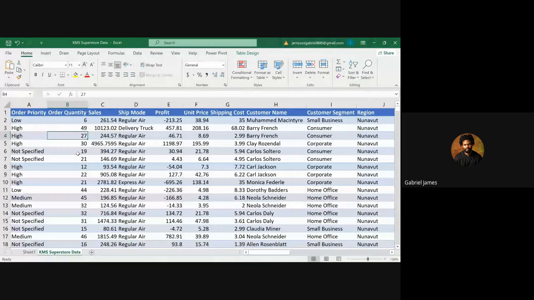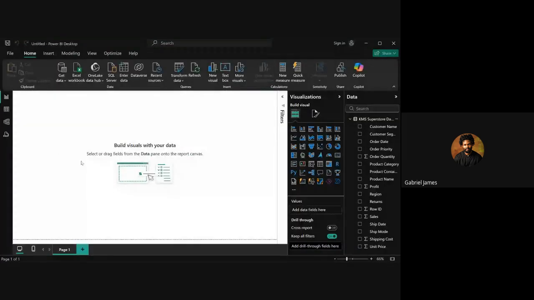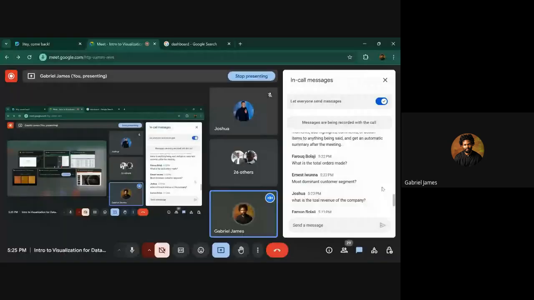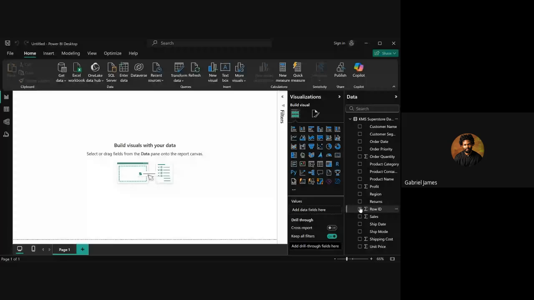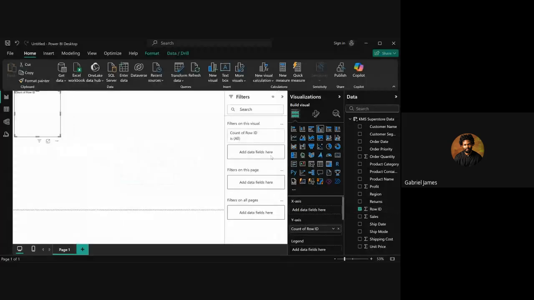So now let's say we want to count each individual order. Like this is one order, this is 2 orders, this is 3 orders. I'm not showing you how I'm doing it, I'm just going to do it. So the total order is, I can use an ID. I think there's a row ID. I can use row ID and then count that and use a card for that.